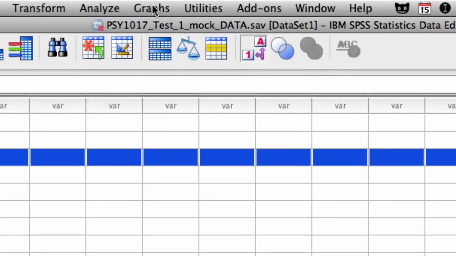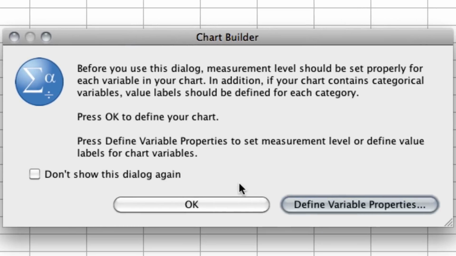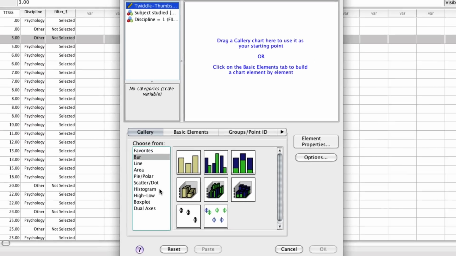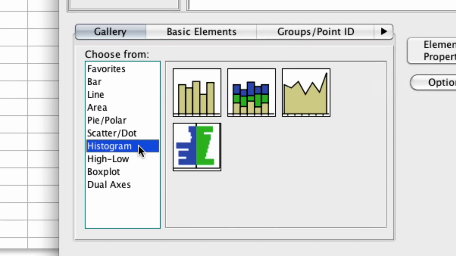For this, you need to go up to the Graphs menu and choose Chart Builder. You can click OK to this dialog box. We need to produce a histogram, so if we choose histogram from the gallery at the bottom half of the dialog box, and we just want a simple histogram, so we just double click on that first option.